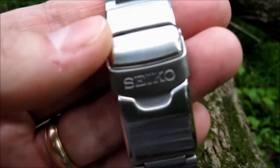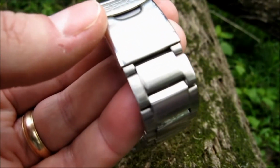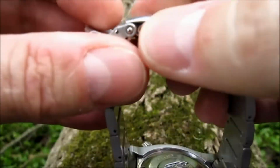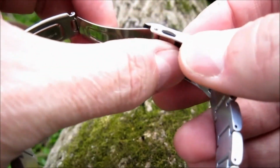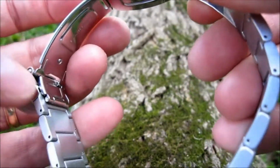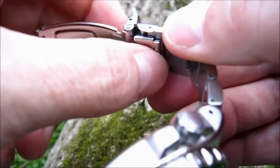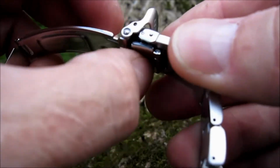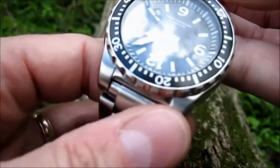It has the push button clasp, like a lot of Seiko divers. It also has the diver's extension, which I won't operate, but I'll show you where it's at. It's up here on this end near the push buttons. Actually, it's on the other end. Sorry. It's on the clasp end. Here's the diver's extension right here. I'm not going to fold it out though. It operates just like most Seiko bracelets.